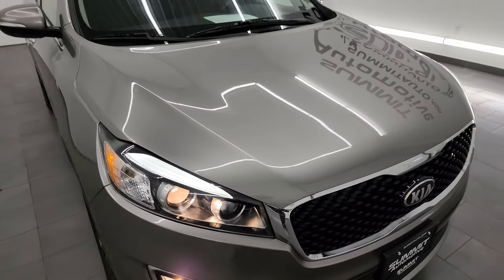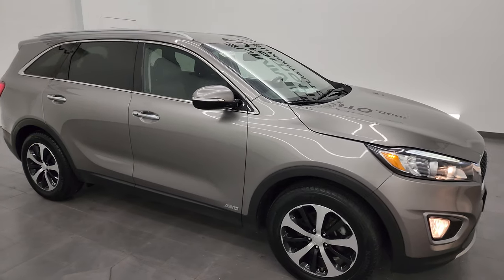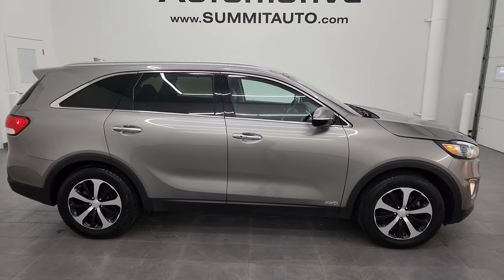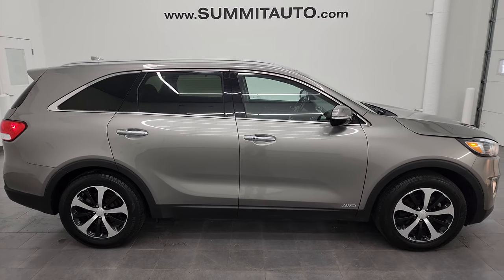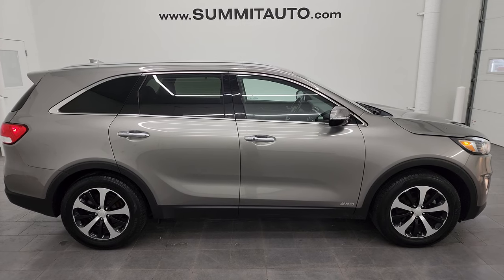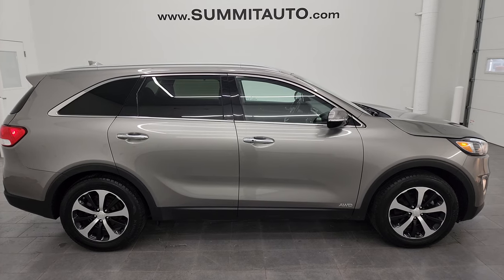This vehicle is 100% ready to go. I would highly recommend it from a quality and condition standpoint — I don't think you're going to find another 2016 Kia Sorento from Wisconsin with 81,000 miles as nice as this one. To see more pictures of this vehicle or any of our other 550 new and used cars, trucks, SUVs, minivans, Wranglers — you name it — go to the website: SummitAuto.com. Full pictures and descriptions of every single vehicle, all at SummitAuto.com.